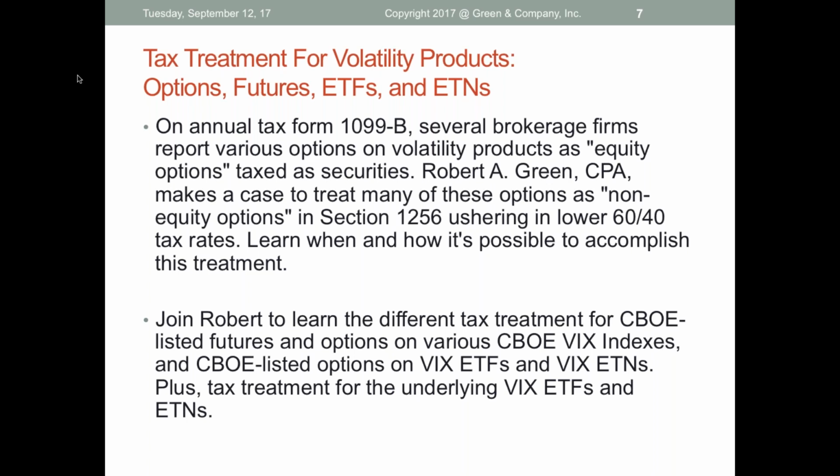So you're going to see today that there's a common message here. These products may be listed on the CBOE, the options, and then some of these other products may be listed on securities exchanges: NYSE, ORCA, American, BATS, NASDAQ. There's different treatment. These exchanges may code their products in certain ways that is not really giving tax advice, and then brokers may piggyback that, again not giving tax advice, and some of the nuances of what we are saying today get lost in the wash.